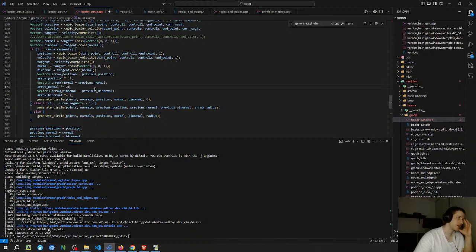That's the problem. I think I need to... hmm. I need to have the previous velocity, I think, or the previous tangent. The previous velocity.